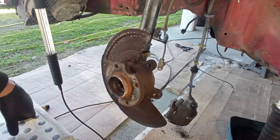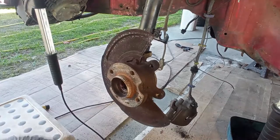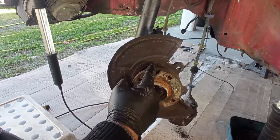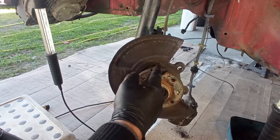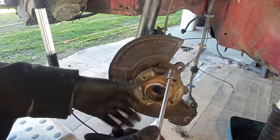And I will remove the bearing. Yeah, the bearing I think is good, but I will put new ones because I want to powder coat here the hub assembly. Now, you also have here the bolts for the heat protection. And you have these indentations over here that may or may not be present just because of this, but they will help you. I bought a new extension over here.